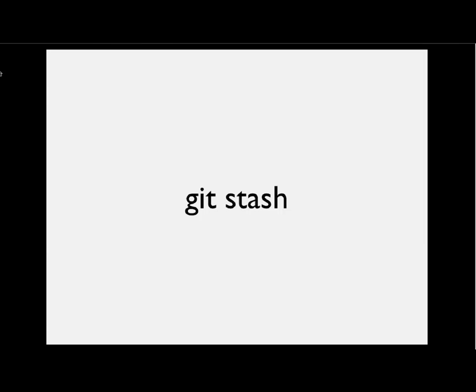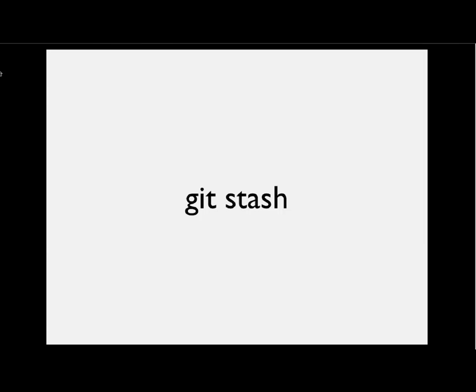Another feature that I really like is git stash. Git stash basically allows you to set aside all of your local changes for a second and revert your code base to the last committed version. It's like a clipboard. You just copy all of your changes to a clipboard. Your local code base will be reverted to the last version that was actually committed, and you can make some more changes to the code base, and then commit that.